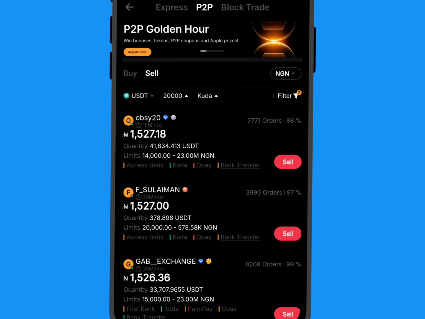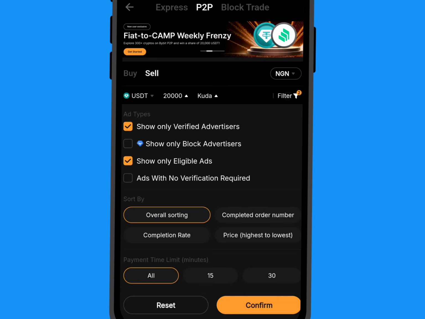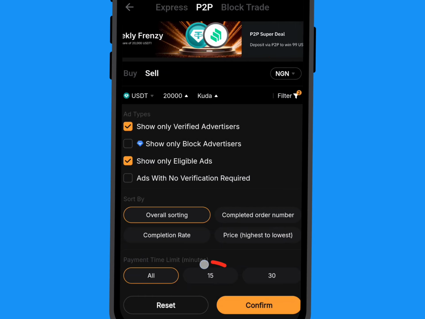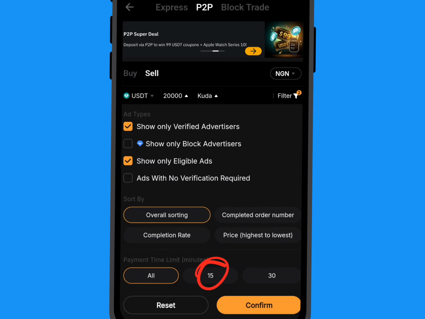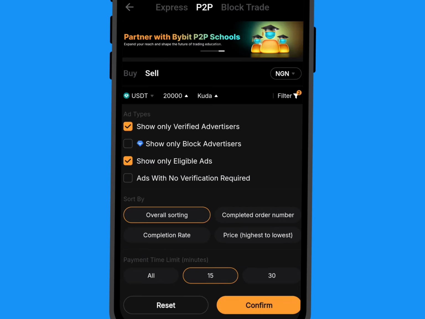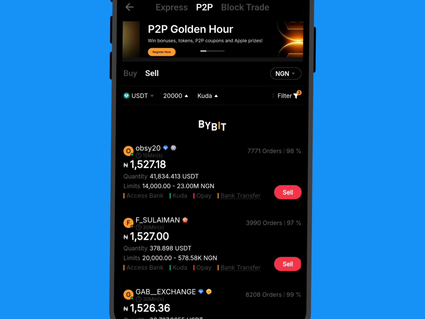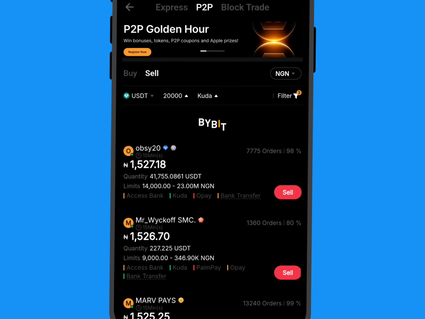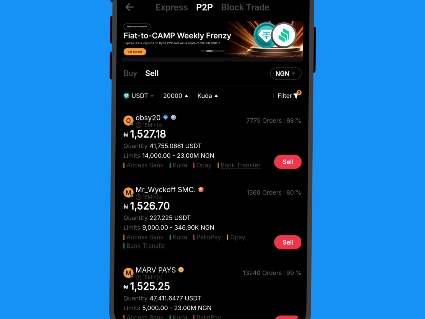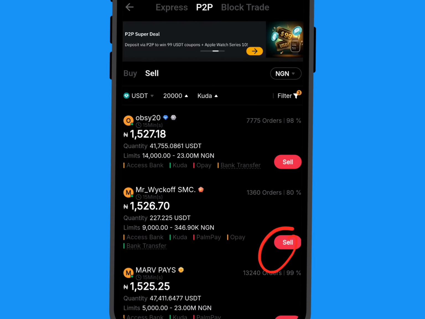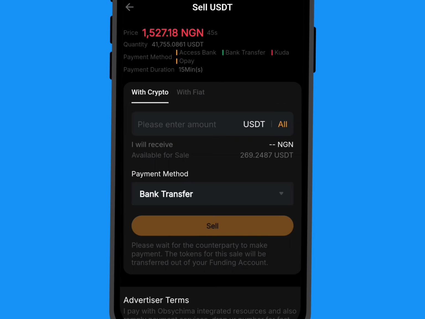I just want the fast pay, less than 15 minutes. All right, confirm. Then I can pick the first one or this one, anyone I like. All right, click on sell.